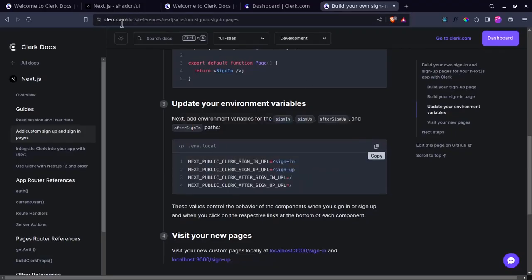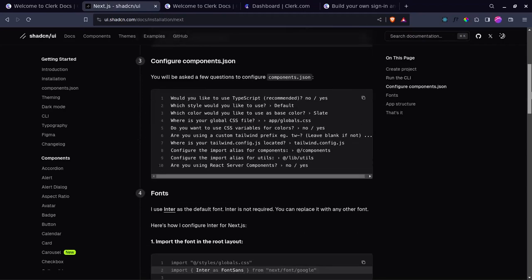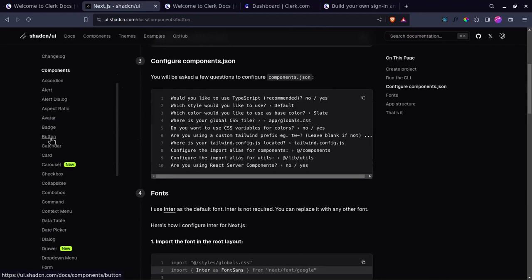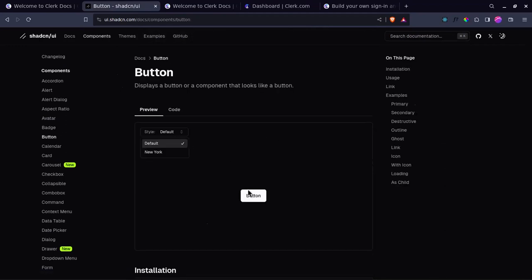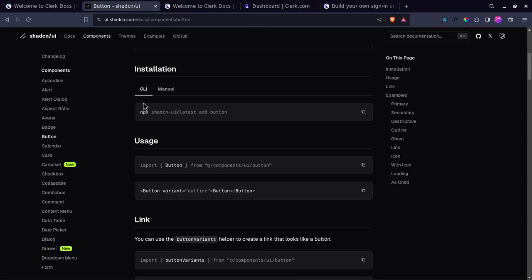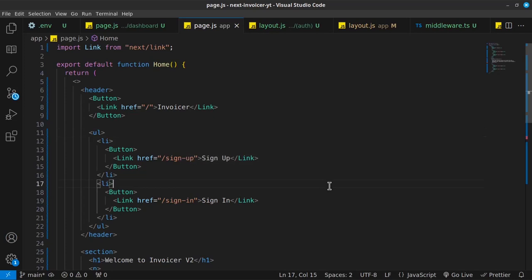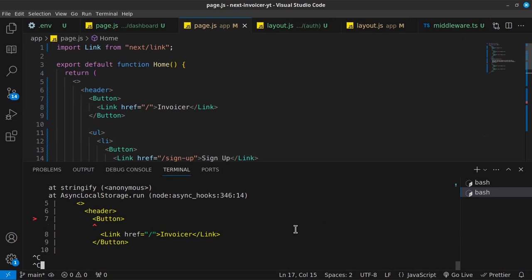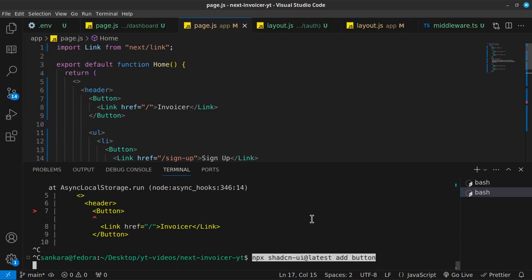So if you go ahead and take a look at ShadCN, the way you add components is you just go ahead and say you want to add a button component. So you just select the button and the default, we can use the default style, but we selected the New York style. As you can see, it's just a bit smaller. And so the way you add that is you say inside your terminal, npx shadcn-ui@latest add button. So let's just copy that. We're using npm, and then let's go back and go ahead and open up our terminal. We can close this. I mean, it doesn't really matter. And then we can go ahead and paste it in.